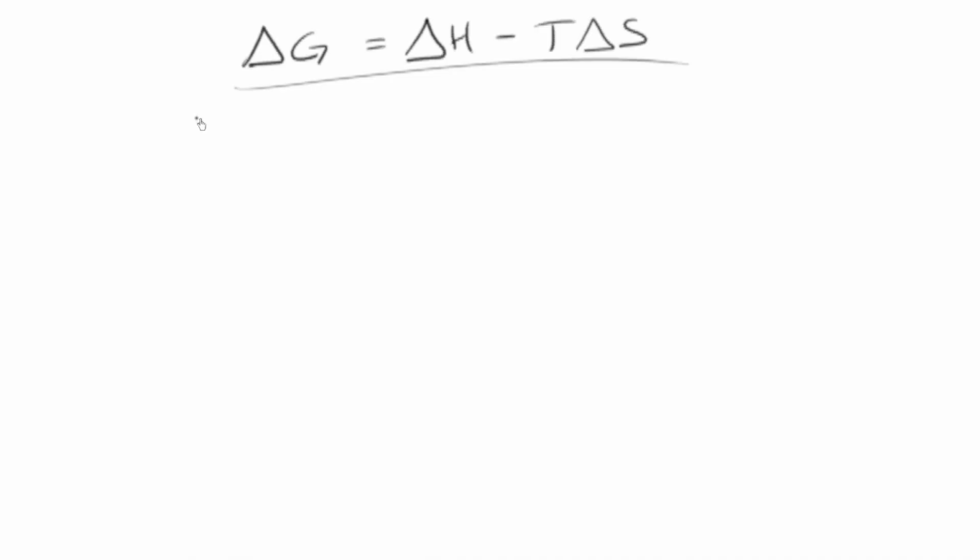Okay, so we have the Gibbs energy as delta H minus T delta S. And remember that that is just a restatement of the second law. So what we know is that delta G less than 0 means nothing more than delta S of the universe, this is how we defined it, greater than 0. Okay, they're synonymous.